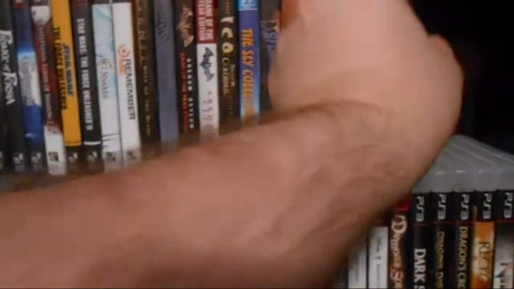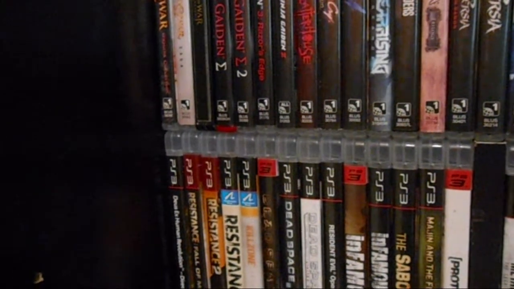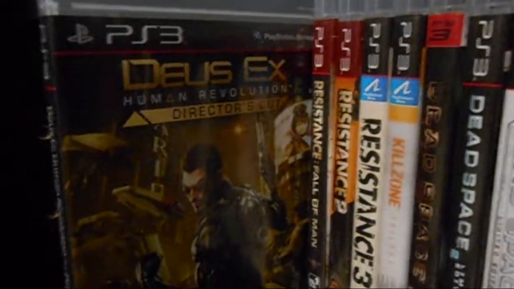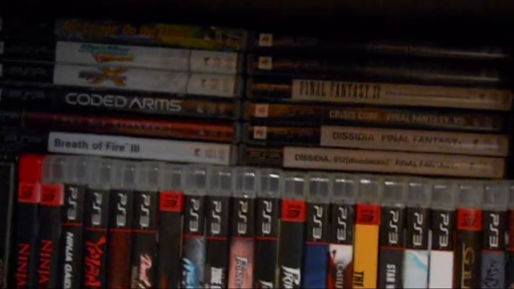I'm going to probably do a jump cut before I get to the next part of this shelf. Holy crap, I hate sitting on the floor. Now we run into another situation like we did with the PS2 games. But I have a little bit more leeway with these. We have Deus Ex, Human Revolution, the Director's Cut. We have Resistance, Fall of Man. Resistance 2. Resistance 3. That is killing my finger. Killzone Trilogy. Yeah, I tried to put those back up there, but that's hurting my finger. So I'm gonna move them back and put them back after I get done. God. Hindsight, people. Hindsight. I have way too many games.